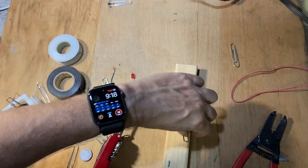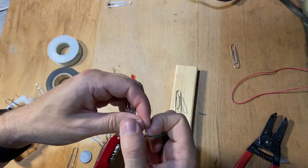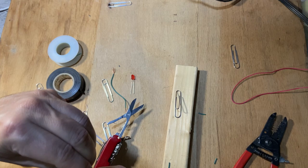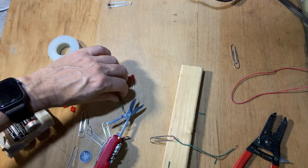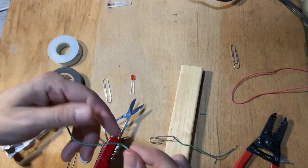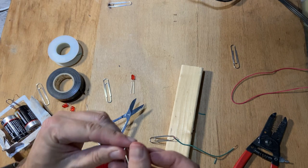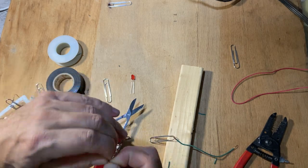Okay, so now I'm going to take this and I'm going to wrap my wire around that. And I want it tight, but I'm gonna solder that. Okay, so let's leave that there. And I'm gonna do the same thing for the other one. I should have put a little bit more, let's do this side. A little bit more wire, but we'll make do. If you can twist it, that's the best.